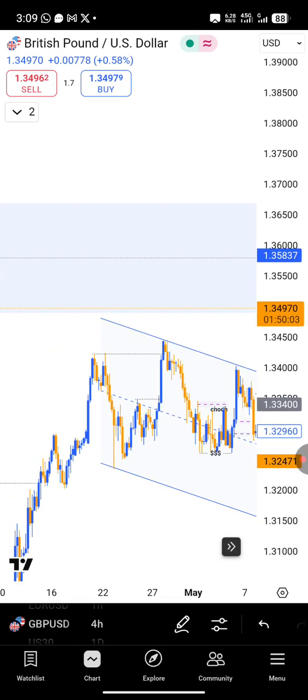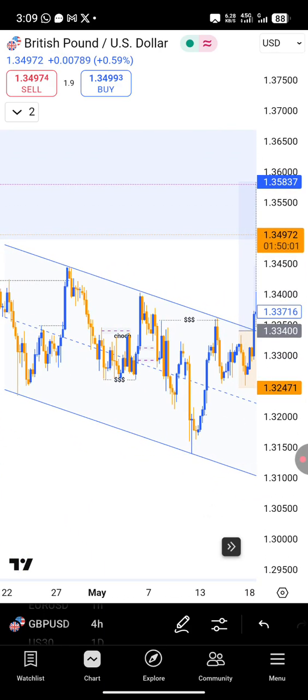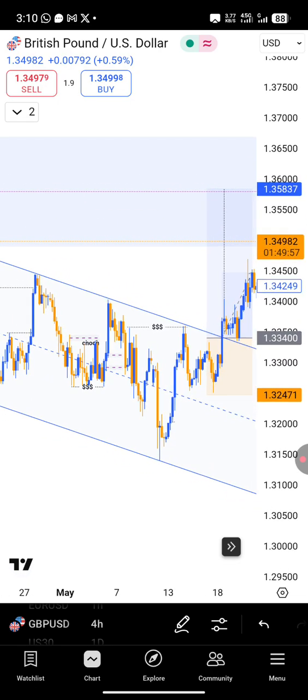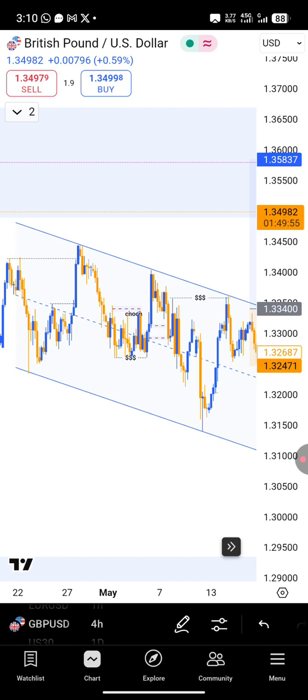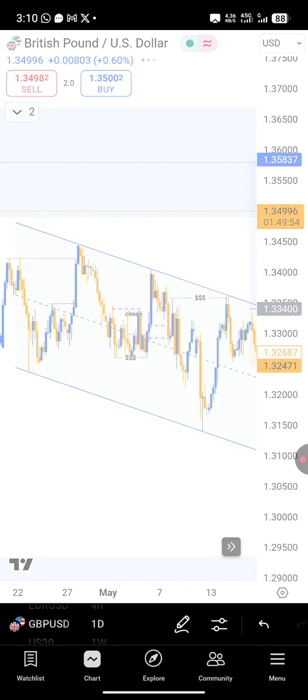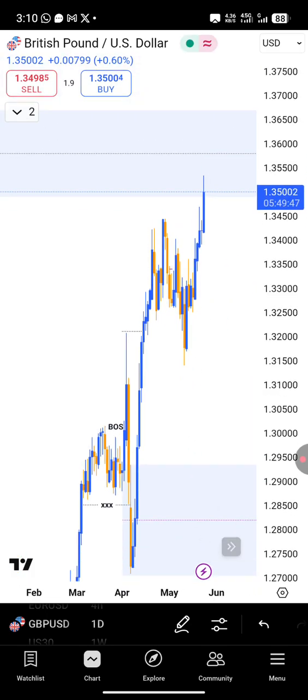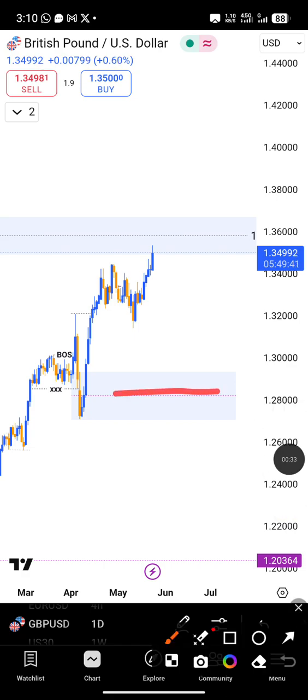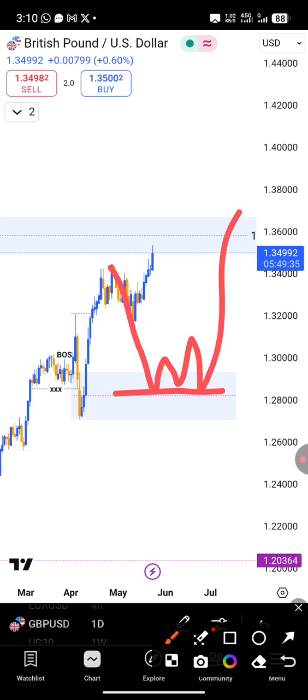You know, this GBP from the daily time frame has been in the uptrend, and I was actually anticipating that the price should just come down and then mitigate the pullback should be complete. This price is supposed to come down and then mitigate our order block from the below right here, which couldn't make it. This other block over here. So I was actually expecting a pullback here, then something like this, then we move.